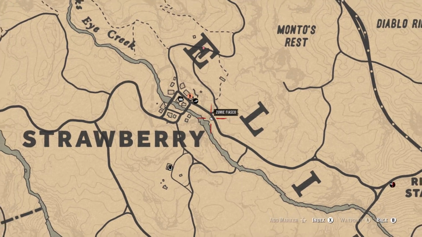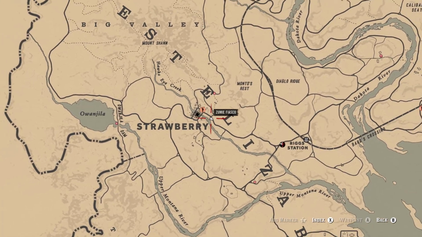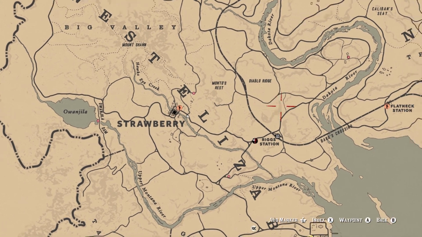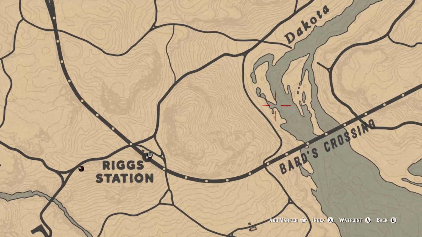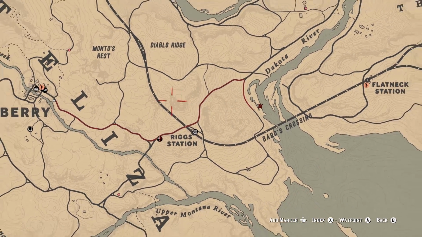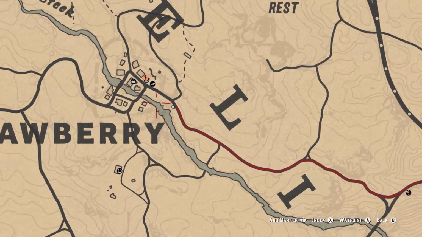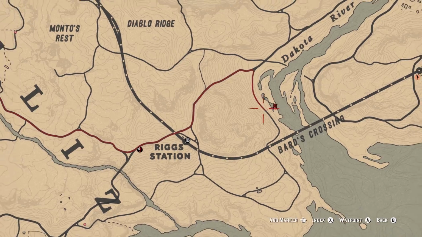This exploit is going to be taking place at the Dakota River. The Dakota River is just east of Strawberry and just northeast of Blackwater. You are also going to see a giant train bridge called Bard's Crossing. This location is going to be in front of that bridge. Once you see it on the map, you can see here there are two little pieces of land. In between those pieces of land, there's a little bit of water. That is exactly where you are headed.